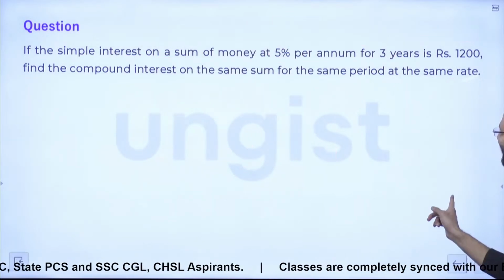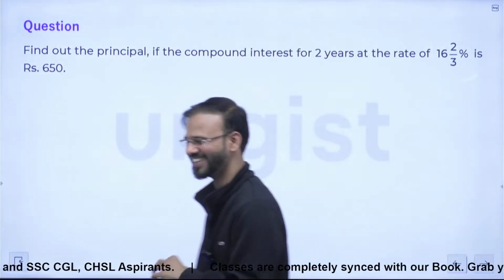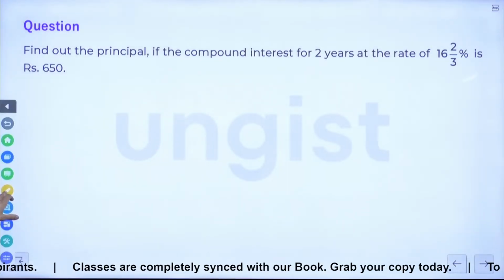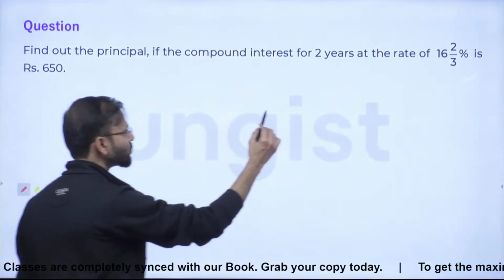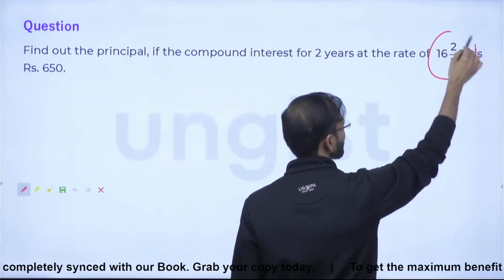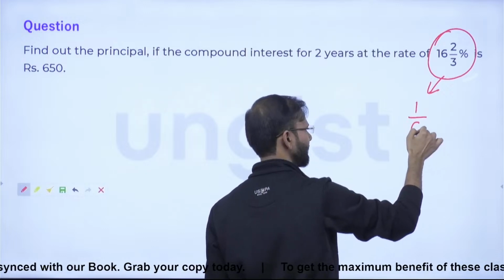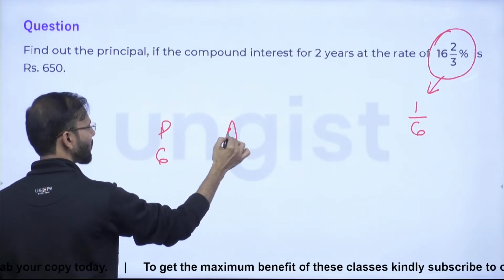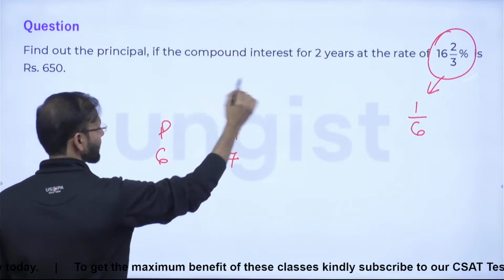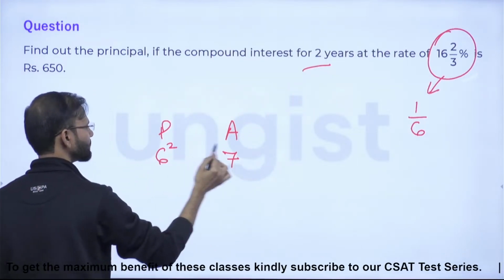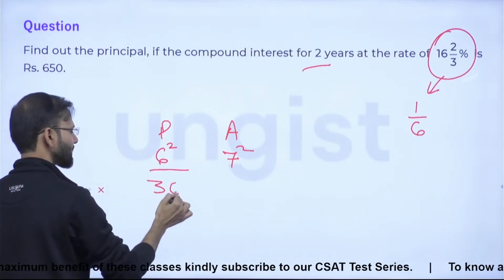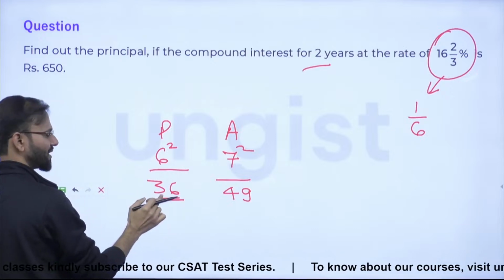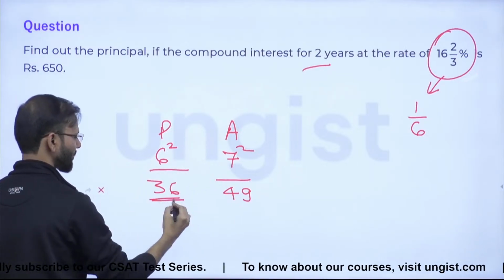यस गाइस, now just look at the question, guys. Everyone, don't solve it. Now you please tell me 16 2/3 is what? This is 1/6. ठीक है. So guys, principal I'll assume as 6, amount will be what? 7. Number of years? Power 2, right? So 36 becomes 49. See guys, the effective principal is 36 and amount is 49.